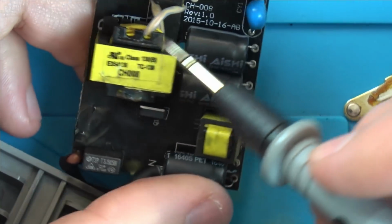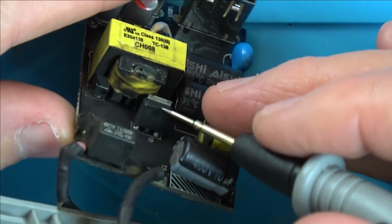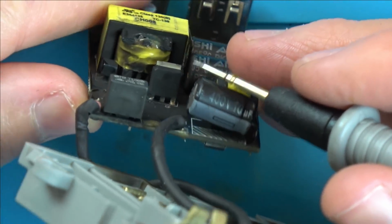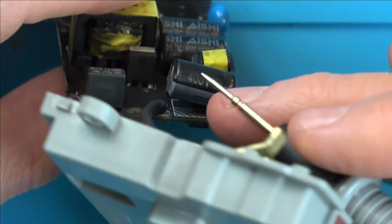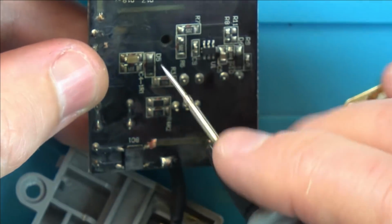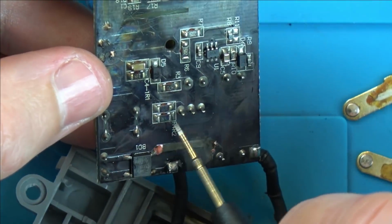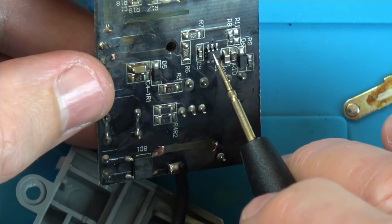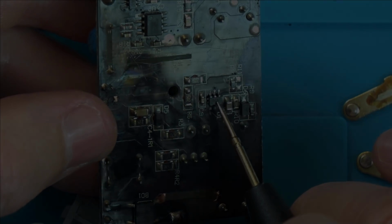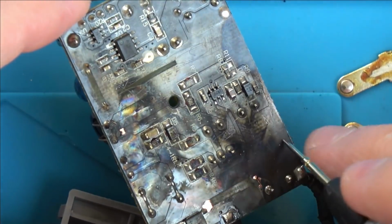So this is going to be the, oh hold on, we have a component here as well, some sort of transistor. Let's see if we can zoom in on that. Is there a chip on here? So is this the chip here that's going to be driving? Or no, would it be this side that the chip would be on? Maybe this is the chip here, which is driving the switching. It's slightly hard just because we've got traces on the top and the bottom, and they're a little bit hard to see.